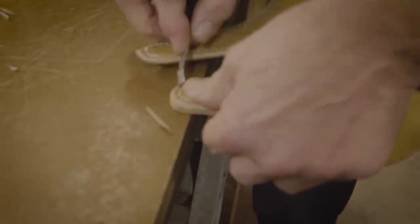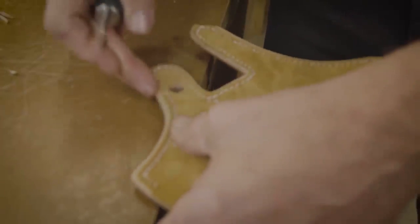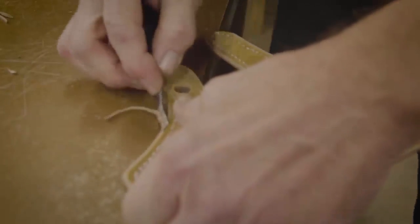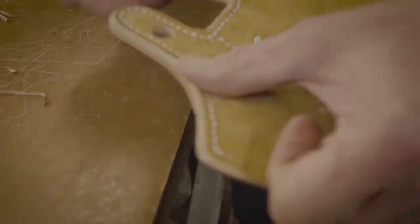Sometimes I'll come back and do a slightly flatter angle in case there's a ridge. I can feel a little ridge, square ridge there. And this gets off just a bit more leather because we want that nice rounded edge.